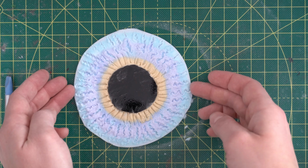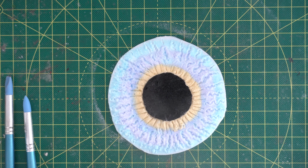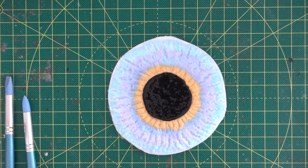All right, so that looks pretty good to me. I'm gonna hairspray it. Should I add more? I think I'm just gonna fire it as it is.